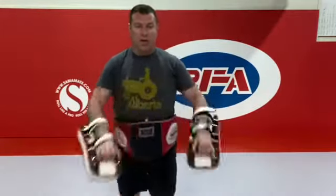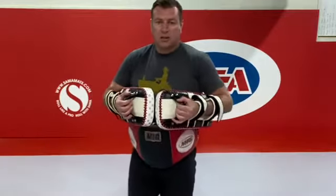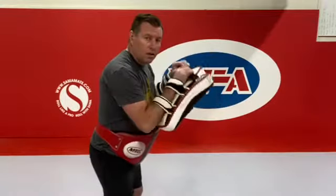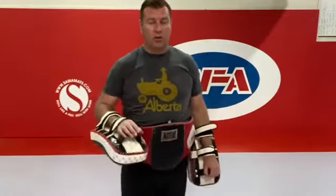Another thing we can do when we're doing our pad work is flash our belly pad. That means to teep. Flash that belly pad, teep. When you're holding pads, it's nice to just mix it up. You don't always have to do the same thing. It can be very simple and it can still be a good hard workout.